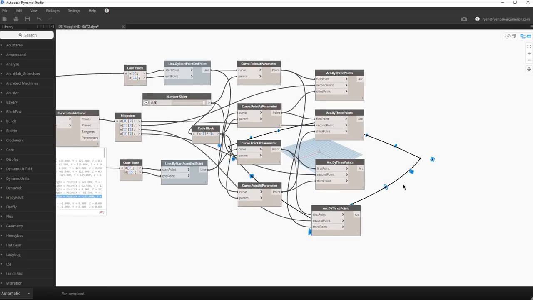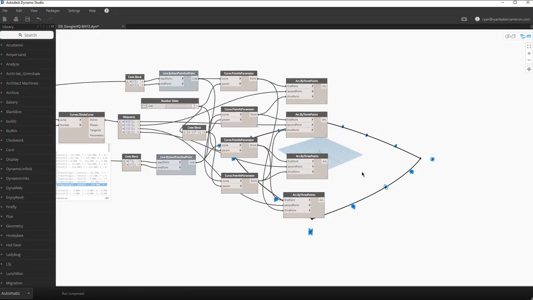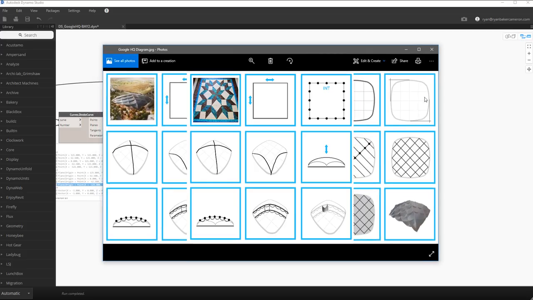Alright, thanks for coming back. So let's finish up with part two and start to make this shape a little bit more like the image and the diagram that I used earlier. So we're going to continue on.